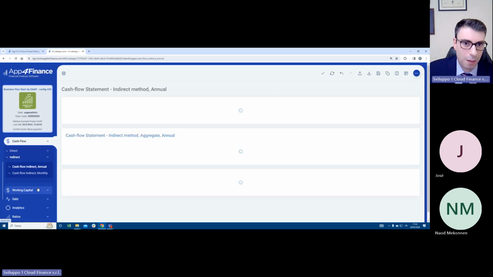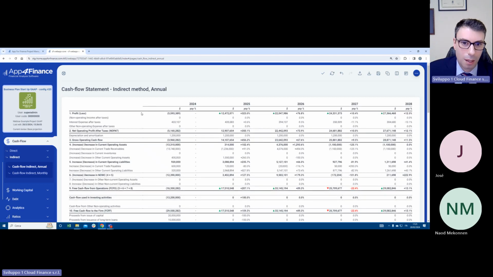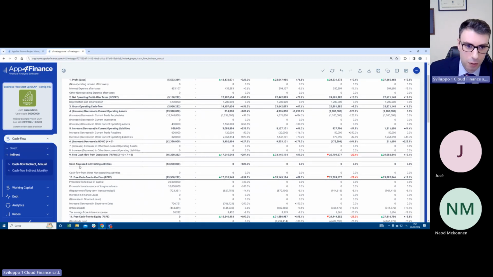Then you have the indirect method, where the starting point of this financial statement is a figure that is none other than the bottom line of the income statement, profit or loss, which gets adjusted for all the changes in net working capital and gets adjusted further by the cash flow for investing activities.